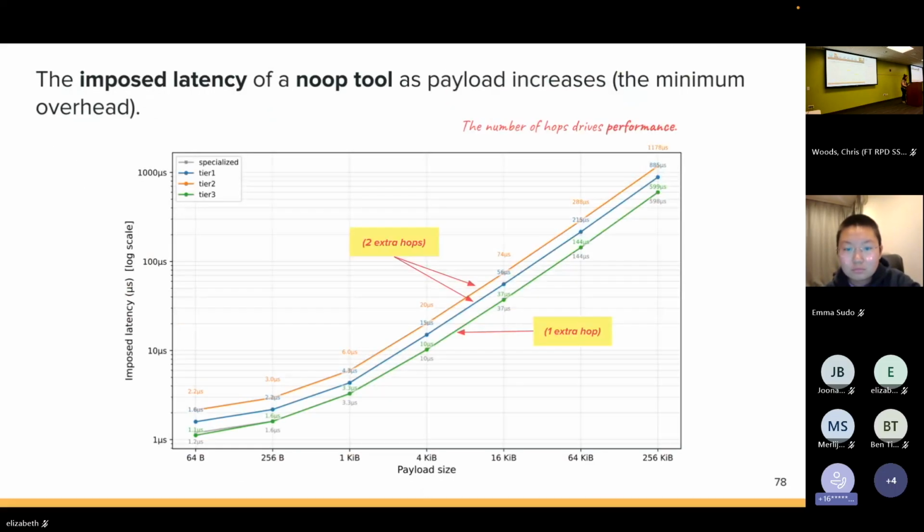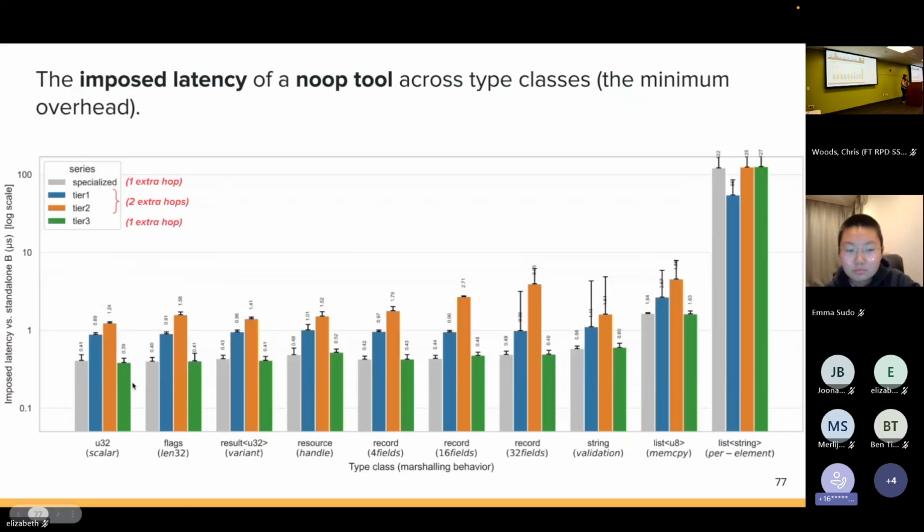Yes. So on this chart? Yes, please. Yeah. So a lot of this is just the overhead of crossing the component boundary. So it's having to switch component contexts. I don't know a ton about the internals of the engine. Are you talking about this specific one? Or do you mean any microsecond feels like this is like 10,000 instructions, and I wouldn't have expected it to be that much. Yeah, I wouldn't have either, but I think the engine people could probably give more internals information on component overhead.